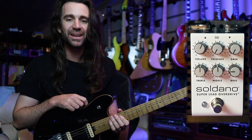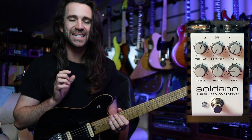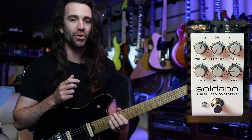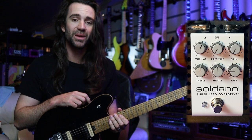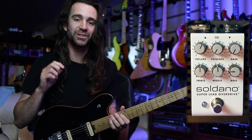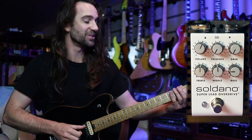Let's dive straight in. I'm using my PV Wolfgang and I'm running the pedal into the Synergy TDLX module. That's going to a Synergy SYN 5050 power amp, a Fractal X load, and then I am loading up one of my own IRs. They're linked in the video description if you want to try them. It's based on a greenback cab with a couple of different microphones, and I've added a tiny amount of plate reverb in post. I'll let you hear the sound with the pedal bypassed, then we'll kick it in and we'll get some greasy tones.